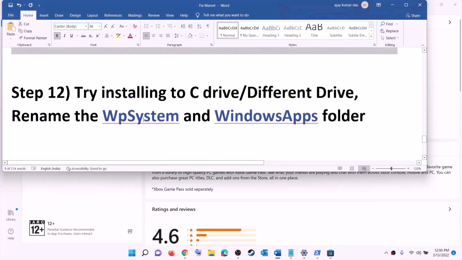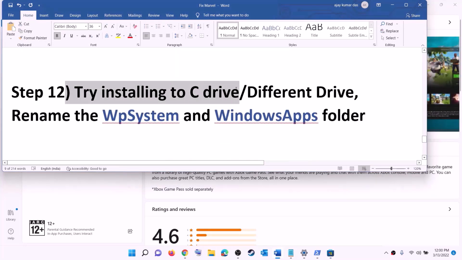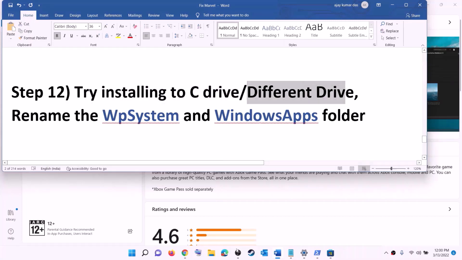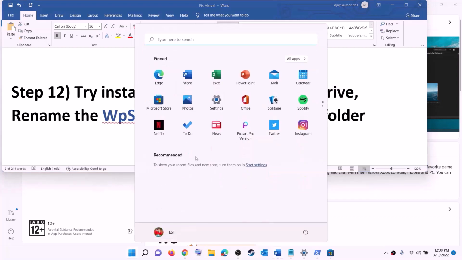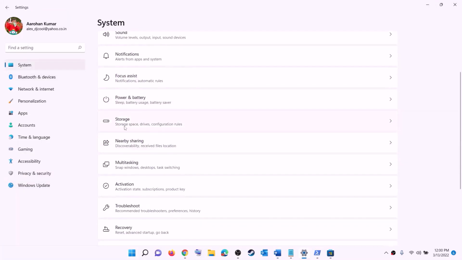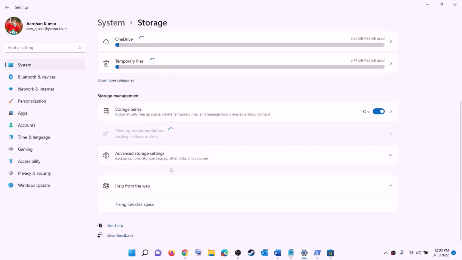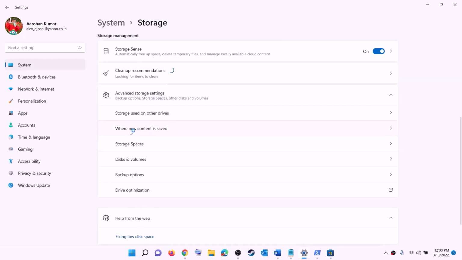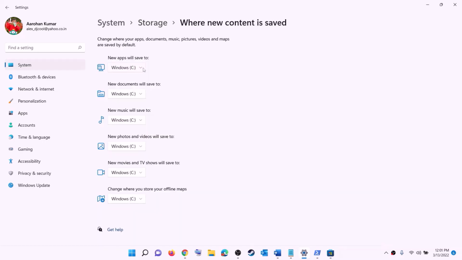Now the next step is to try installing the game to C drive, or if you're already installing it to C drive, then try different drive. So for this, open settings and then go to system and then go to storage, scroll down, click on advanced storage settings, and then click on change where new content is saved. Click on it. Now over here, if you are installing the game to C drive, click over here and then select a different drive.